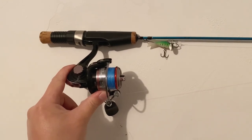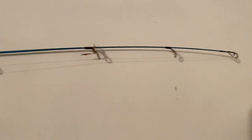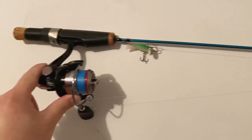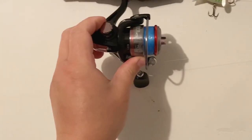Just wanted to give you a quick breakdown of what I use for whitefish here on the bay. So I run a longer rod. I typically like a 36 inch rod, about medium heavy, with a strong backbone and a softer tip so I can feel those bites. So when I do this, I like to run braiding line.